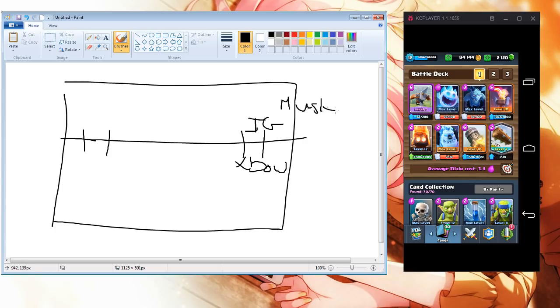Now in your head, you should be saying something along the lines of, okay, if he can play musketeer, then I want to drop my ice golem. The expo takes out their ice golem. The expo locks onto the musketeer. I can log everything back. Expo is set up on the board, and expo locks onto the tower.